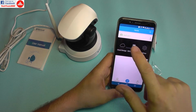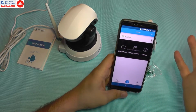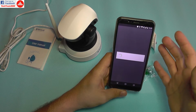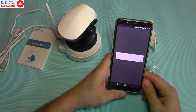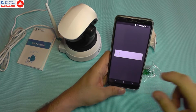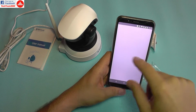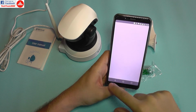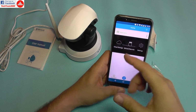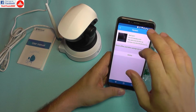From this button here we have cloud storage, SD card, recording. I don't have cloud yet. I don't know if the cloud is free. Let's see. Does it do anything or not? It looks like it doesn't want to do anything, and now it says cloud storage but doesn't list anything. So I'm going to press back. SD card, I don't have a micro SD card and set it, and let's go to settings.